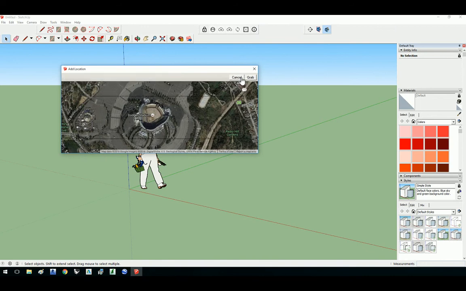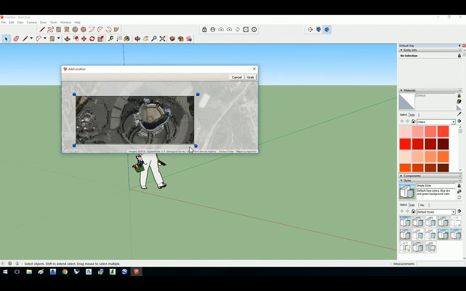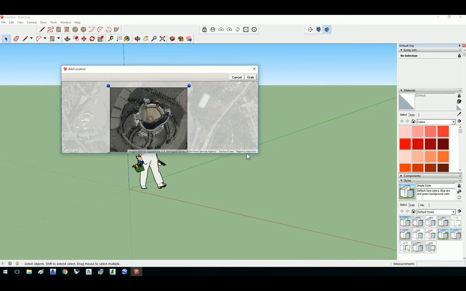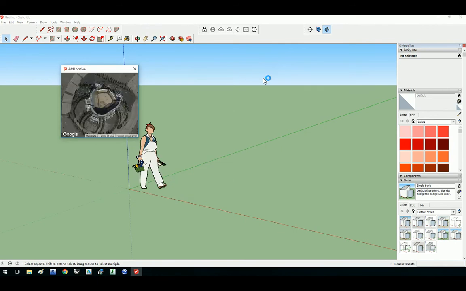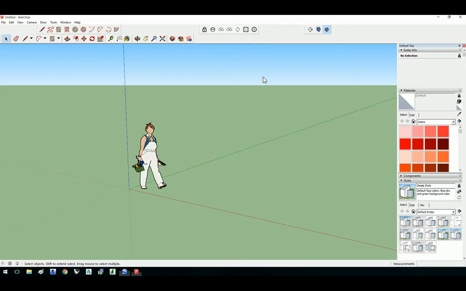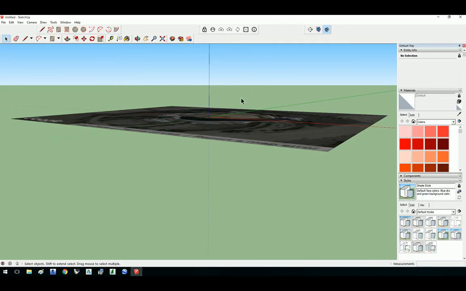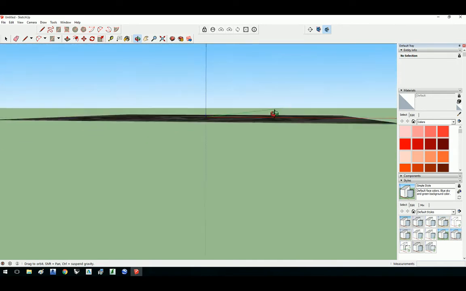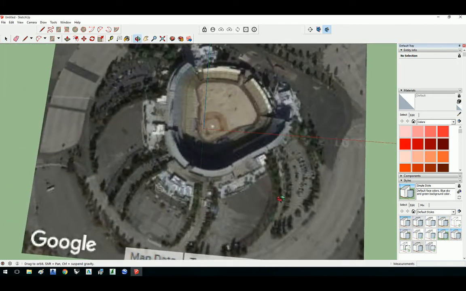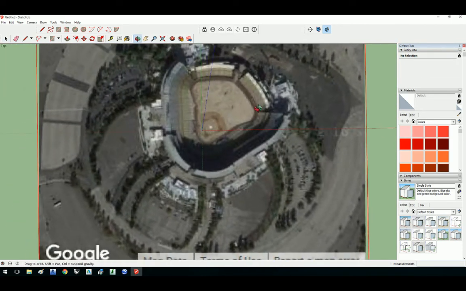So you want to say Select Region. You can manipulate these to move them around just to get the spot you're interested in. You may have to get this box a little bigger. So that's about where we wanted. If you remember, we wanted to put that building right about here where my cursor is. So we say grab. Once you do that, it's going to geolocate your building and place the background image onto SketchUp. Now notice that it is a 2D image inside of SketchUp, but it is at least something we can work with.